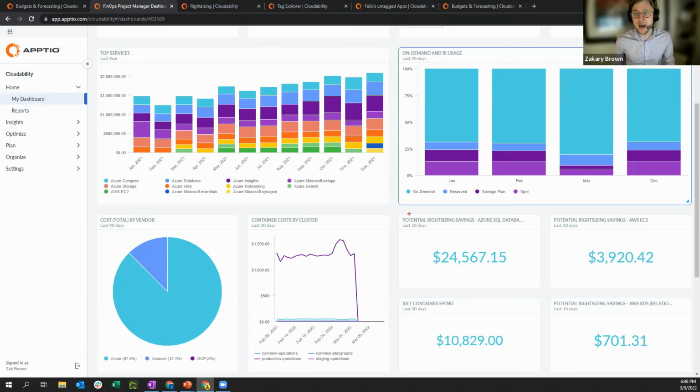In addition, I might have some right-sizing savings. So as I move to the cloud, as I'm Felix, and all of my applications are now suddenly in AWS, Azure, and GCP, I might not have sized them correctly. Or going through that cloud migration, I might just have a little bit more service than what I actually need. So let's look at sizing those down to more appropriate workloads based on what I am actually using and see if we can get some cost savings from there.